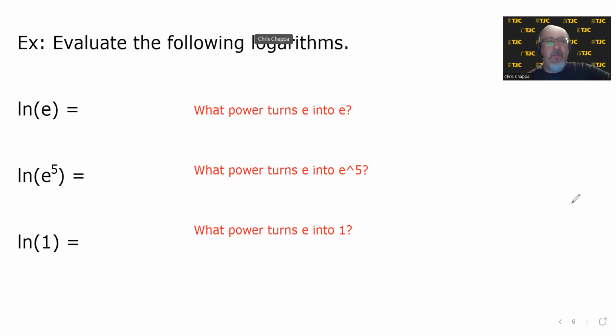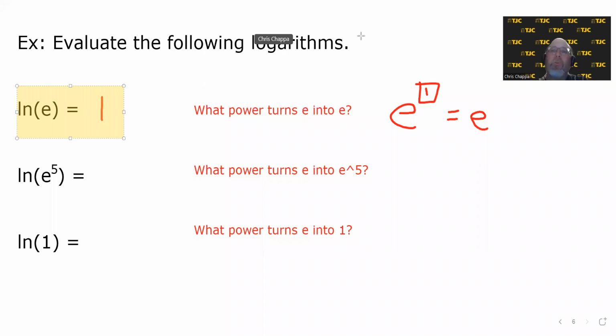So let's start with natural log of e. What power turns e into e? In other words, what power would I put here to make this statement true? Well, the e doesn't change, and the only power that keeps something the same is the first power. Natural log of e is 1. Your calculator knows this, but a word of advice. As we move forward, this is a very important fact to know because we will encounter the natural log of e regularly. And it's just easier if you look at it and go, oh, that's 1.